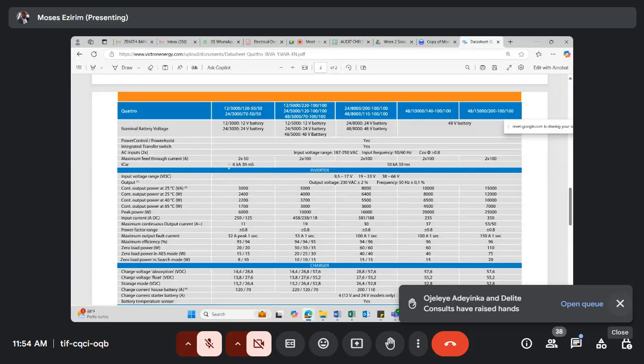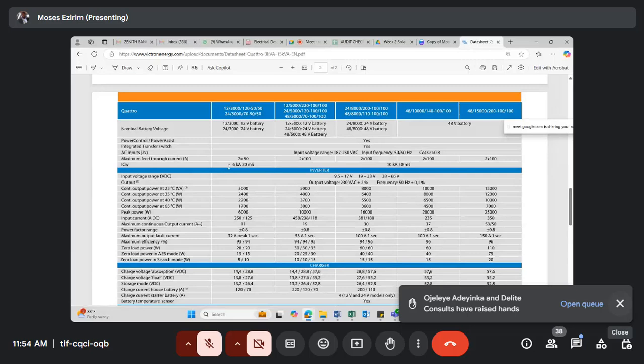So what you need to do now, once you want to use the external charge controller, is to confirm the compatibility of the external charge controller and the battery that you are using. You are not terminating your external charge controller inside this. No, you are not terminating it here. It's only going to your battery, not your inverter.